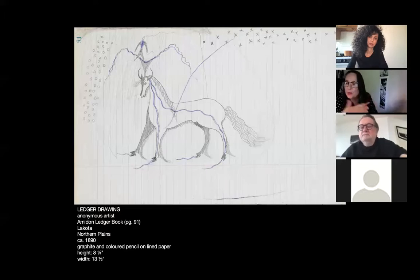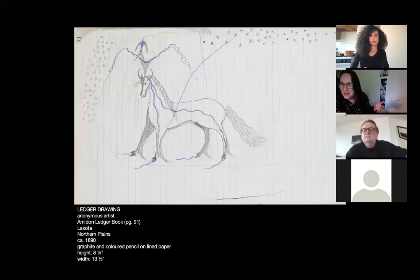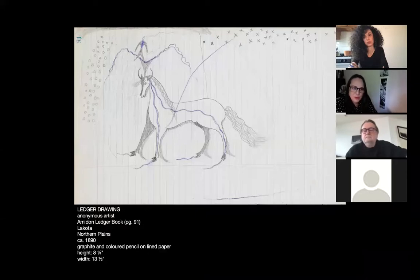So in terms of the pony going fast all the time, legs in the air, this is one of the few where it just seemed that it's floating in a different type of way. It's not like the fast pony riding to war, riding off to defeat Custer or whatever, wherever they were going for war. This pony is not in that same realm. This pony is in its own realm, and there's a relationship to the cosmos, to the divine, and it's a very metaphysical drawing. That's what I can say about that.